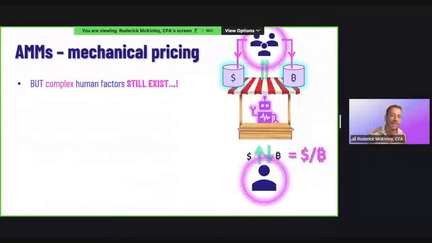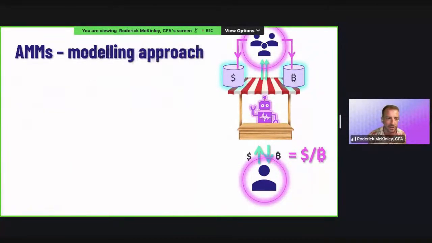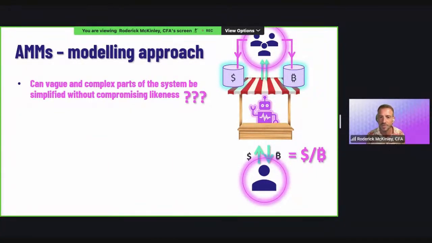And it's true, we now have a pricing process that is fully mathematically deterministic, but that only applies at the margins of the entire process. At the end of it, what's driving that process is still the same incomprehensibly large, vast mishmash of human factors and concerns that shape who comes to trade in the market and what they want to do. The key question to consider then is, can we avoid falling into the trap that conventional economics fell into? Can these underlying driving processes be given a simple, tractable, formal representation which does not compromise the likeness of our model to the reality we want to depict?